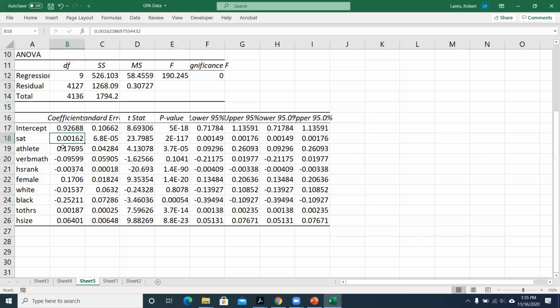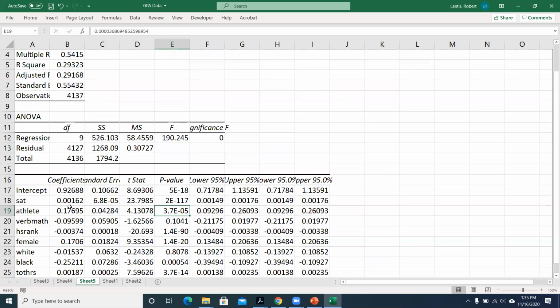Right? So now when I look at this athlete variable, once I control for all these other factors, what's the effect of being a student athlete on GPA? It's pretty high. It actually has a positive effect now of about 0.18. And the p-value is essentially 0, so I can say it's a significant effect. I can reject the null. I found strong evidence it's a significant effect, even at the 99% level, or at the 1% significance level, of being a student athlete on college GPAs.